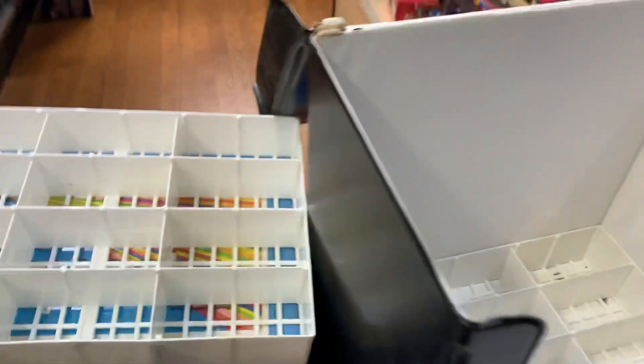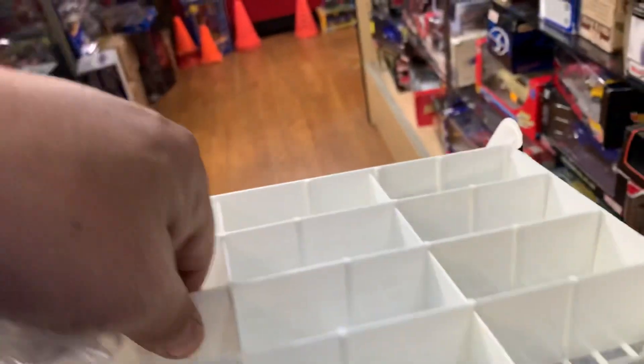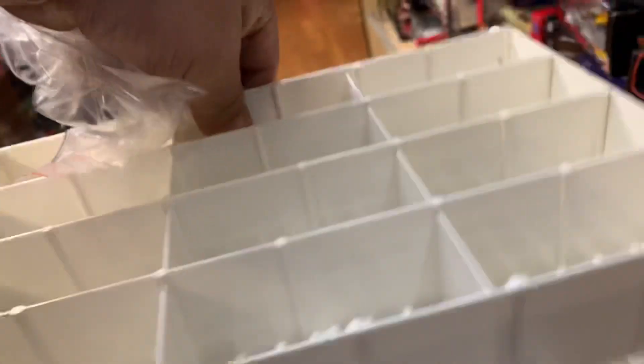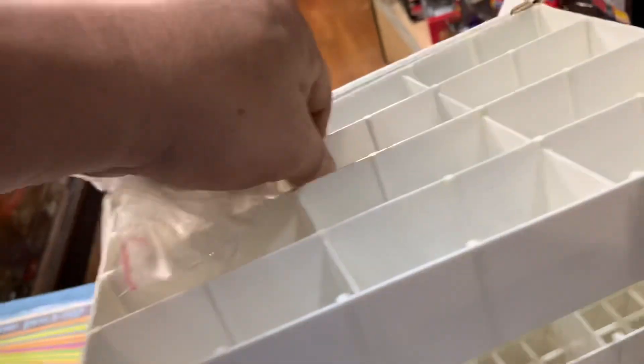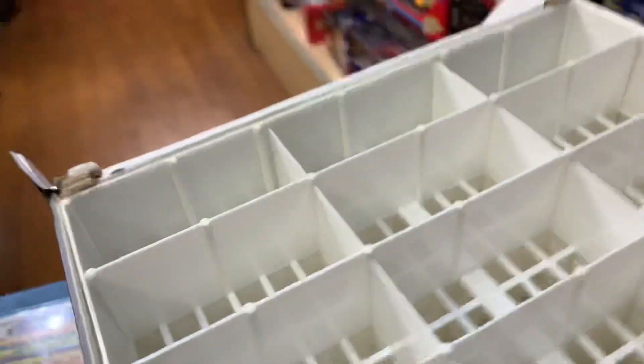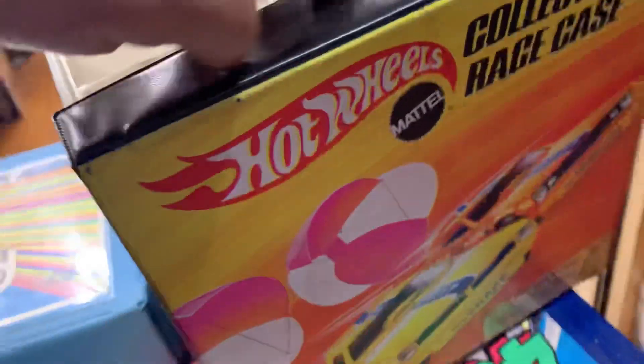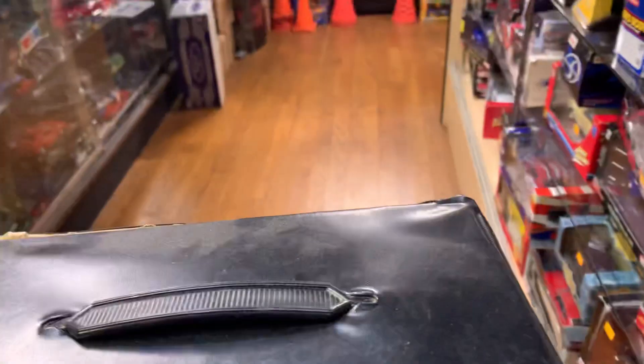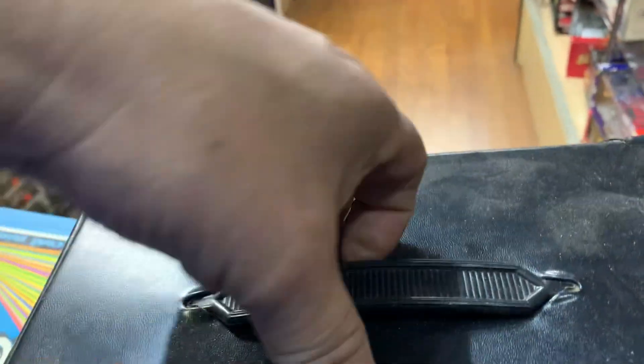That's a fast one, guys! I'm definitely taking this home to put with my other red lines — I don't have a case for them, so this is perfect; it came just in time. This is awesome — it's an old vintage case. I like the trays; they're in good condition. Lucky today with this! Look at the way it opens — I like the outside. Pretty cool. This is real stuff, not a remake, not a replica.